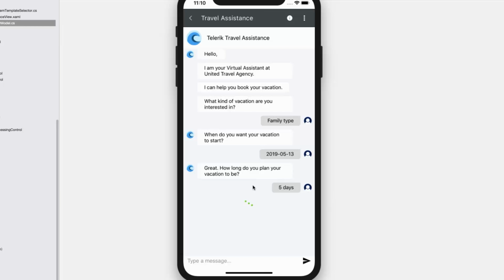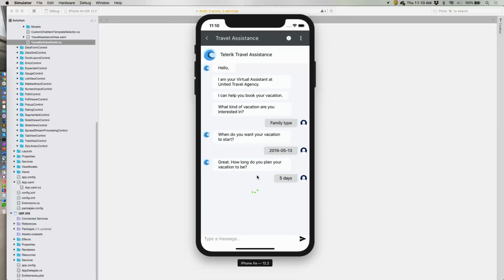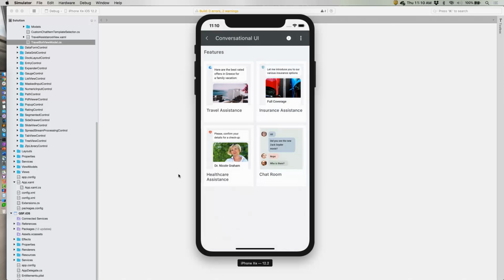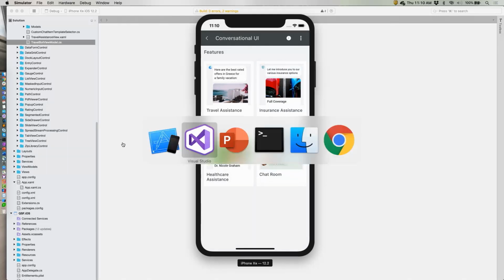And let's see if the network helps here. Yeah, maybe not. It's thinking. So let's not waste time. Let's go back and look at some more things. So let's see, what else can I show you?